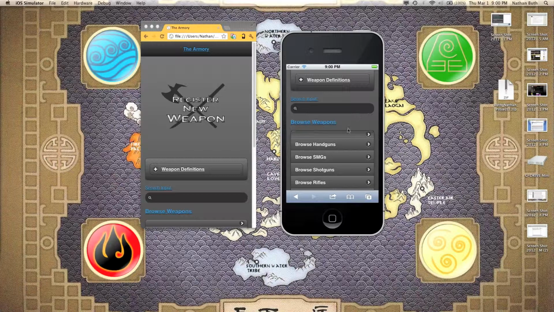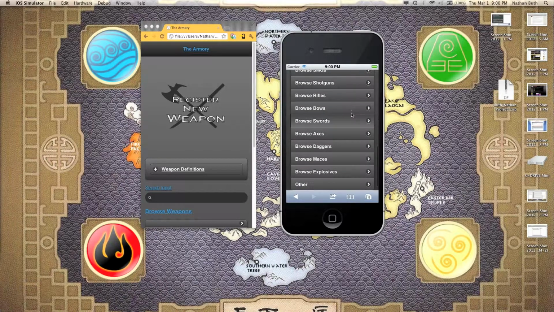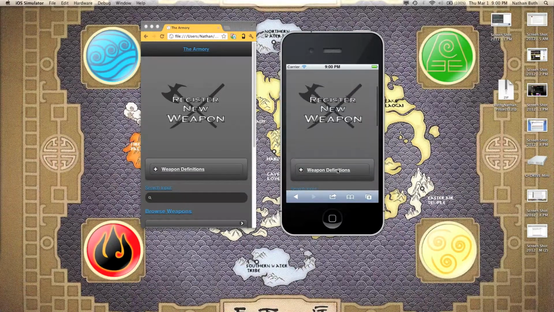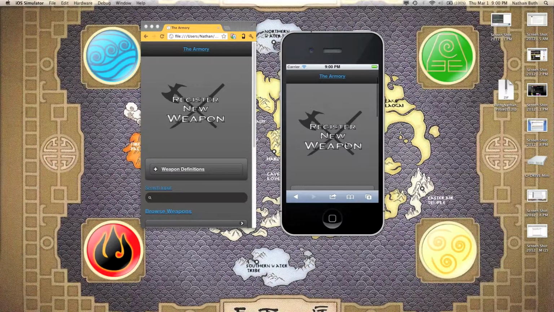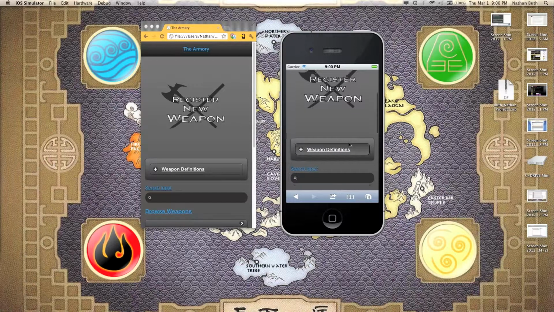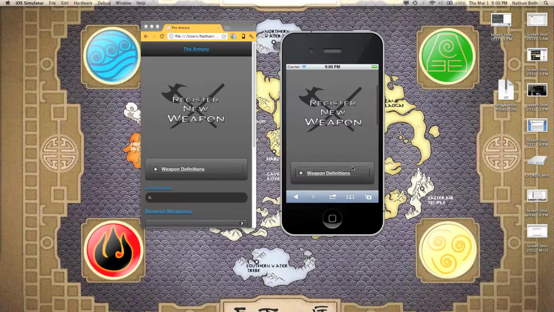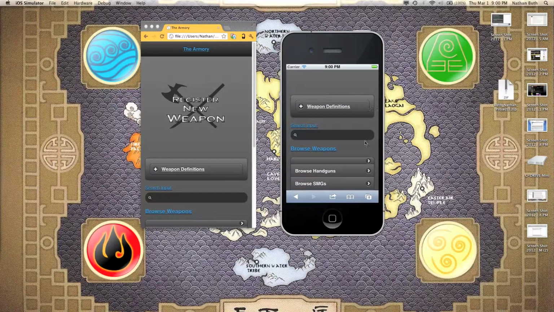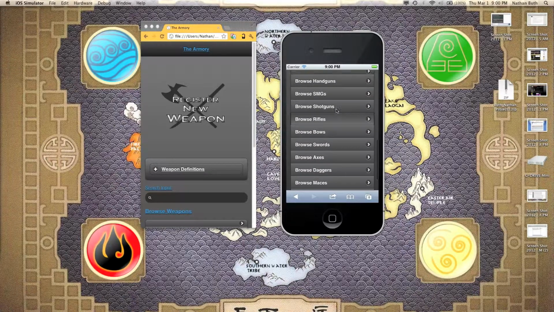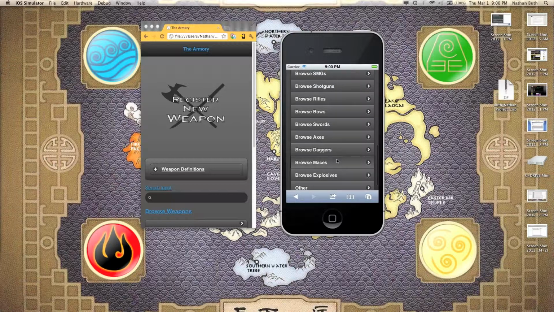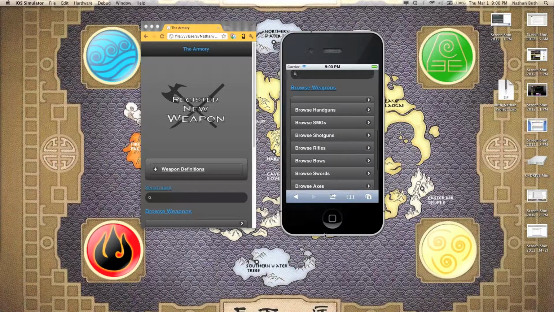I have my search input right here in my browse. The reason why I have these closer to the bottom of the page is that ultimately at the beginning, and even once you're in the forum, I think the first thing you're going to want to do is actually register a weapon. And if you need help knowing what a weapon is, then you have the weapon definitions to help you out there. And then if you're actually looking for a specific one, you have your search, and then you have the browse, which finds stuff based off of what category it's under as a weapon.